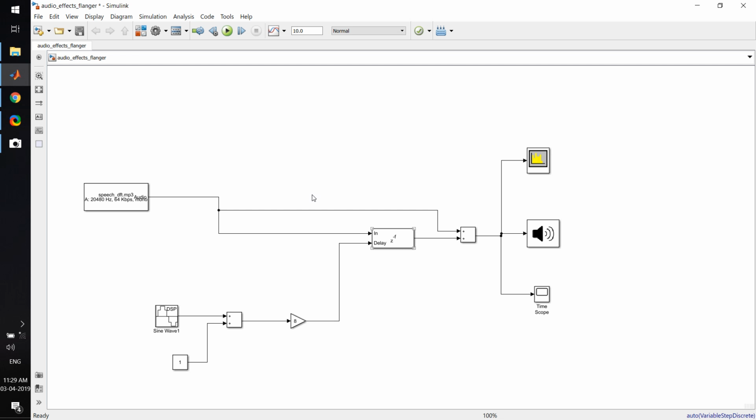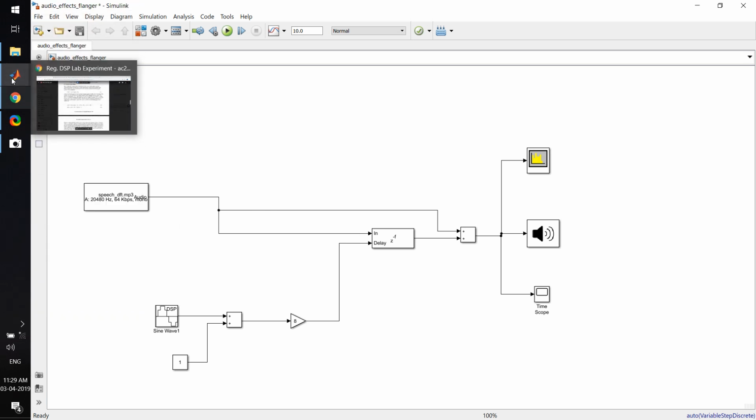We implemented this using a fractional delay unit, and to vary the amount of delay, we use a sinusoid as a reference, which varies slowly at 1 Hertz. The net effect of flanging is as if there is some metallic sound added to our speech signal. So this is the entire block for implementation.